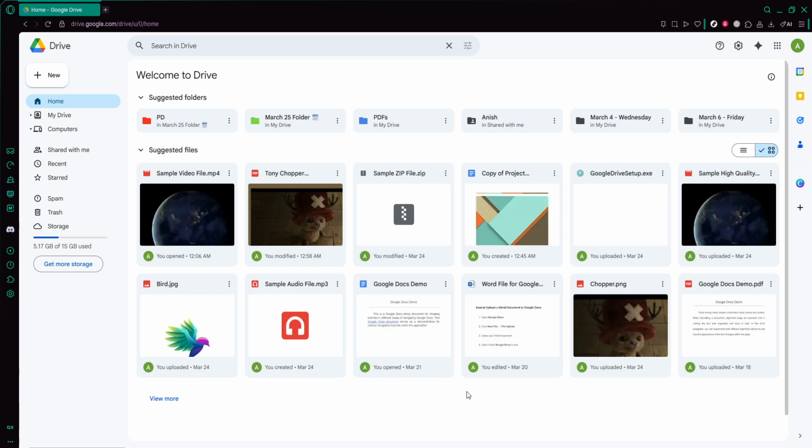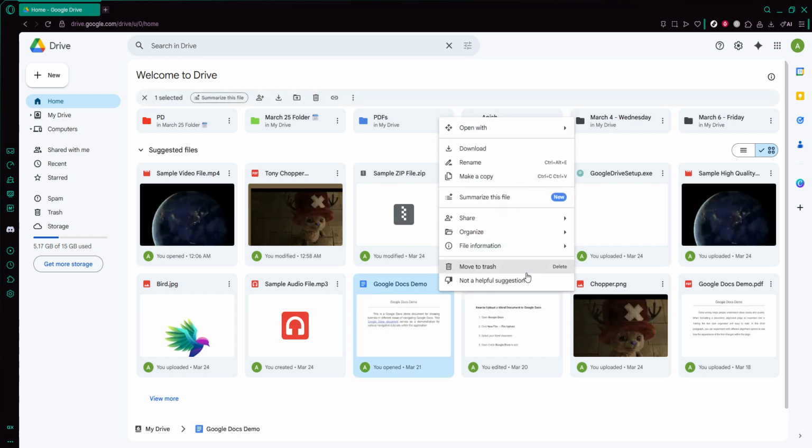Keep in mind, this doesn't delete the file, remove your access, or change its location in your folders. It only affects how it appears in that suggested row at the top of the page. You can still find the file in My Drive, shared with me, recent, or by using the search bar as usual. If there are multiple files you want to hide from suggestions, just repeat the same process.